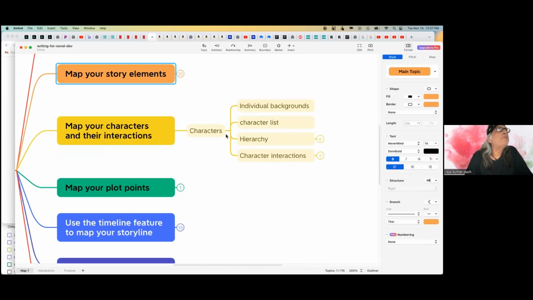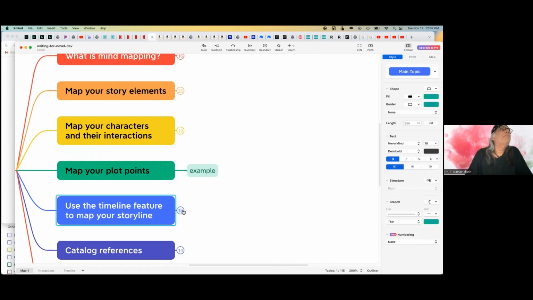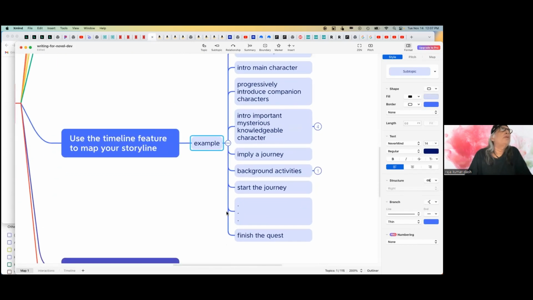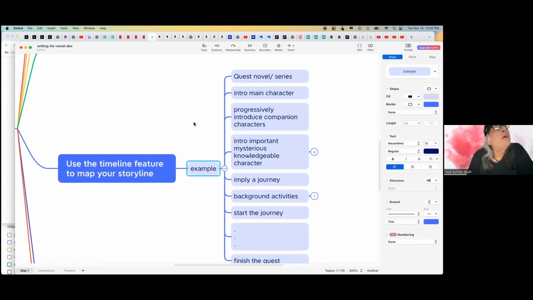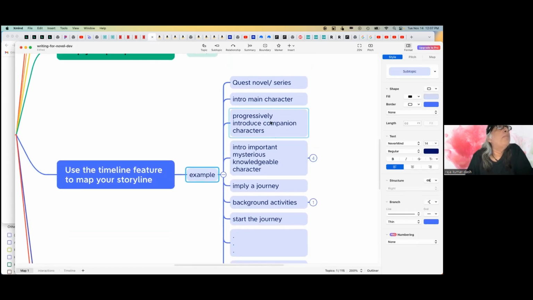Going to just collapse this, get these out of the way, and plot points. So I don't, it looks like I put it down here, or I didn't finish it. Okay, I'll get back to this if I have something down here. Maybe I copied it elsewhere. So let's say we're doing a novel series or something, quest type, Lord of the Rings, the Hobbit, that kind of quest.